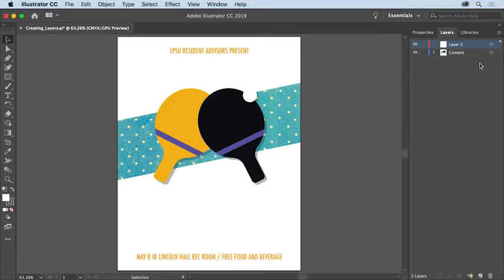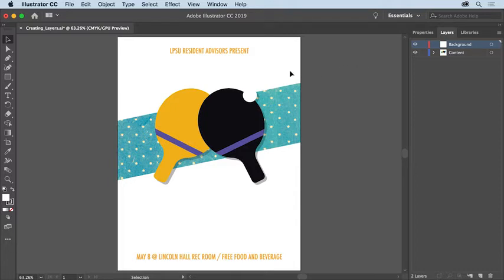The new layer is added to the Layers panel and named something generic like Layer 2. Also notice that this new layer is above the content layer in the Layers panel. Double-click the new layer name and change the name to Background, then press Enter or Return. With the layer selected, and you can tell it's selected because it has this highlight, you'll add content to it now. Selecting a layer in the Layers panel tells Illustrator to place new content you add onto that layer.